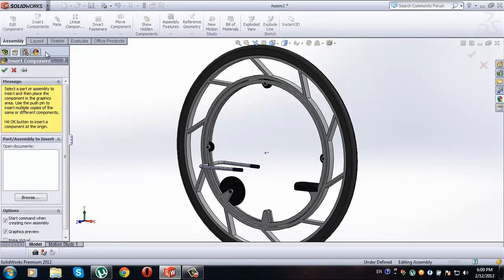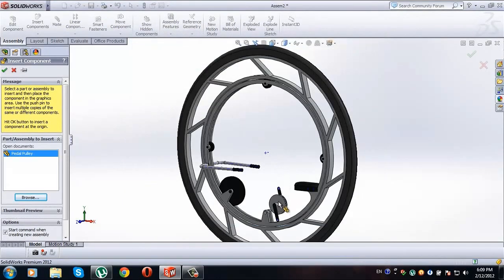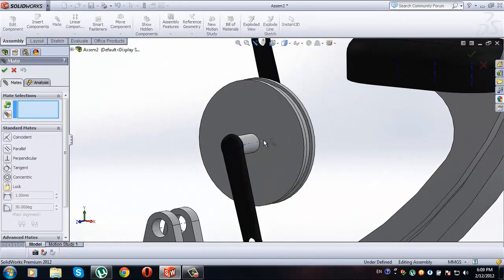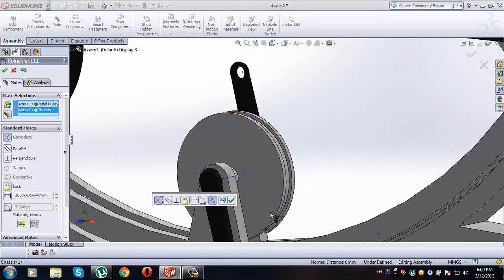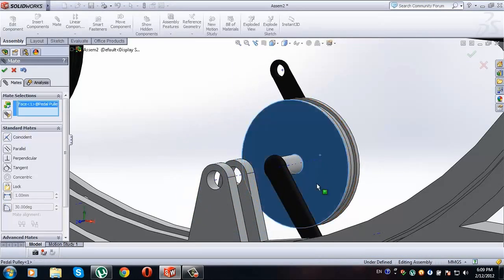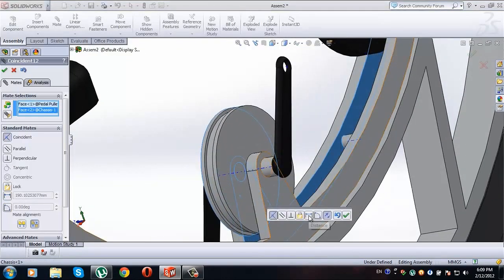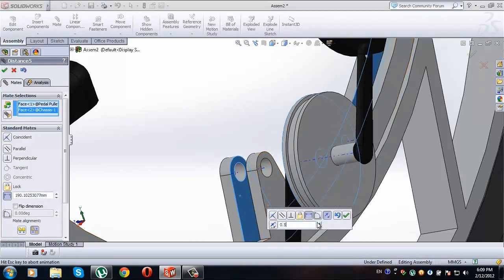Go to option insert components, browse and insert pedal pulley, go to mate, select this axis and this axis here and this face with this face here. Go to option distance and type here 0.5 millimeters.